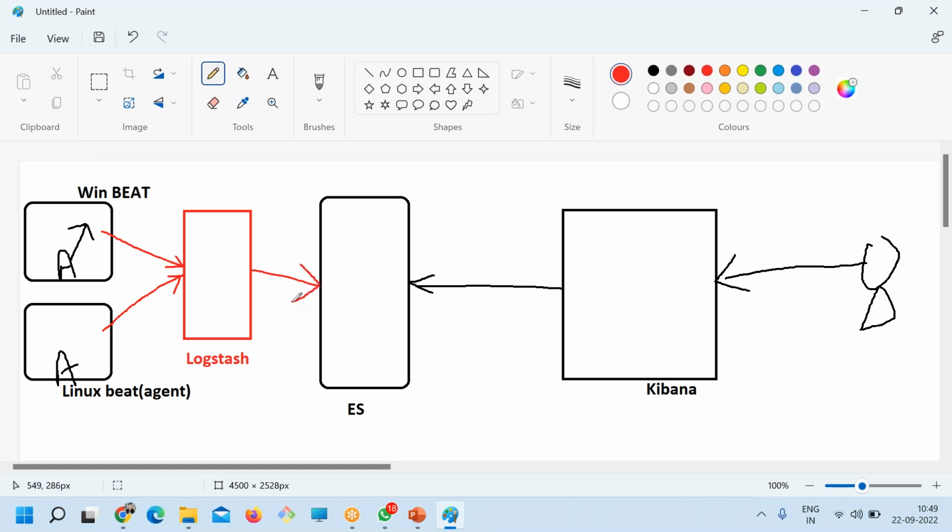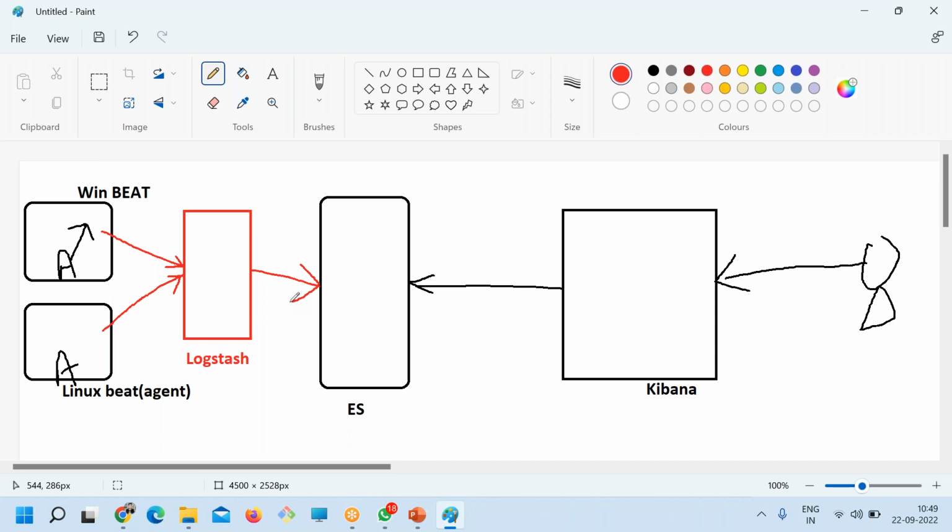So this is the whole model, the one which you set up. You will have to set up this in your projects also. And this is called the ELK setup. So here you have Elasticsearch, Logstash, Kibana, and Beats also. In reality, you may have hundreds of Beats, more than that in production. You may have 200, 300 Beats actually. Different types of Beats are available, like Windows beat, Linux beat, network beat, this beat, that beat. So many Beat types are available. So far so good. Is the clarity there?